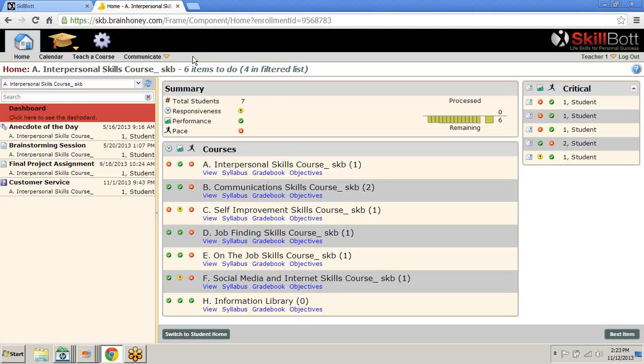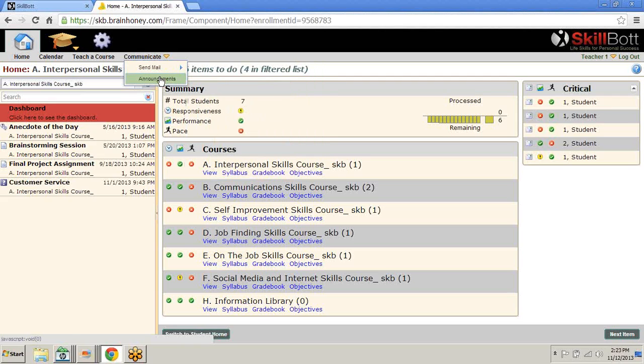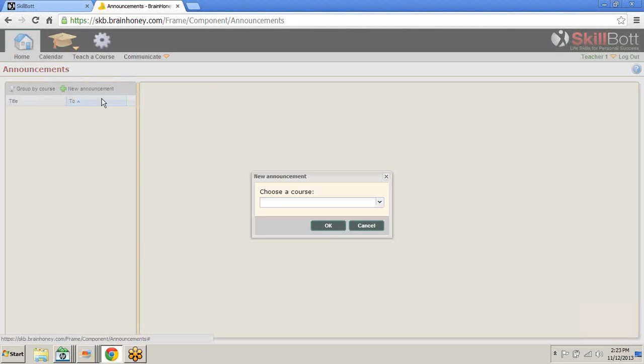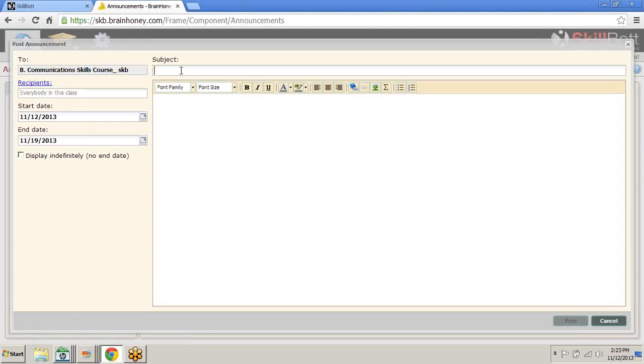Let's look up at the top for just a minute. Under Communicate, this is where you can either email students if you provided us with the email addresses, and you can also post announcements. And that's the last thing I want to show you today. So I will simply click on New Announcement, choose a course to send it to, type in the subject area, and then put in the announcement that I'd like to have posted to the students.